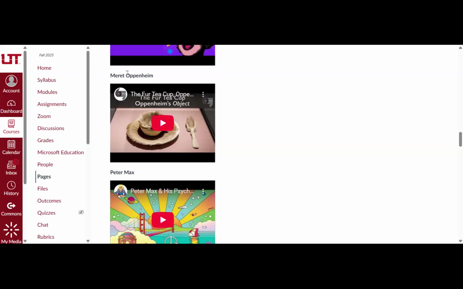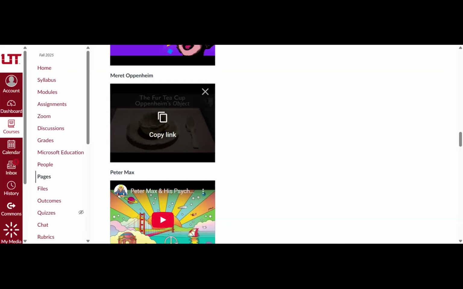And Merritt Oppenheim, she did some very fascinating stuff, but what she loved doing is taking ordinary objects and covering them with the materials or making them out of materials that are completely inconsistent with their use. And the fur teacup is a famous example of this. And I'm just going to open up this video in another page. And I want you to see a picture of this.